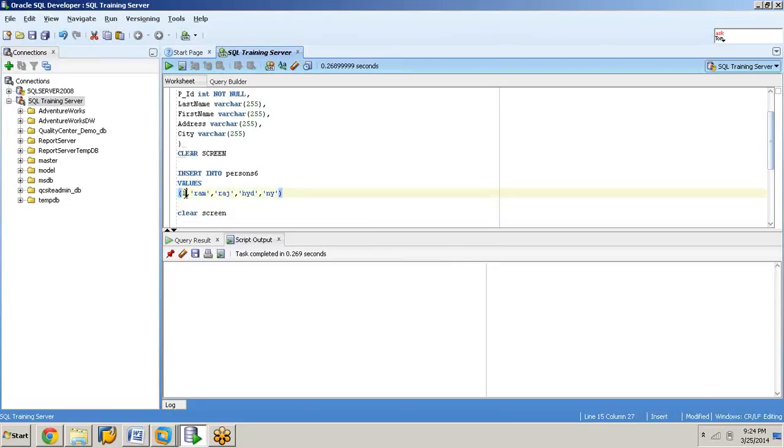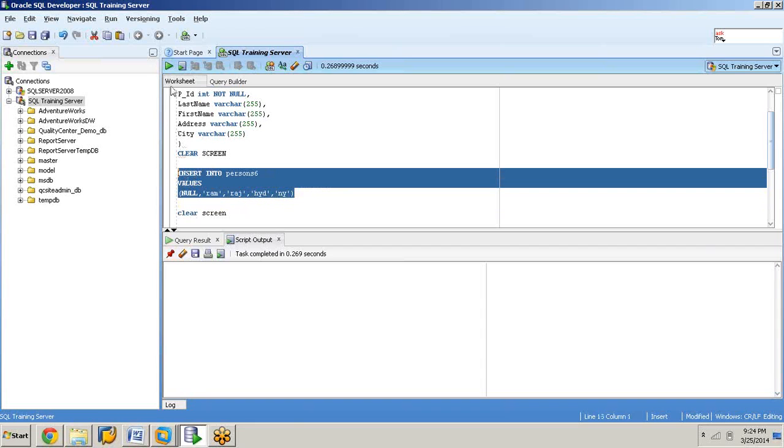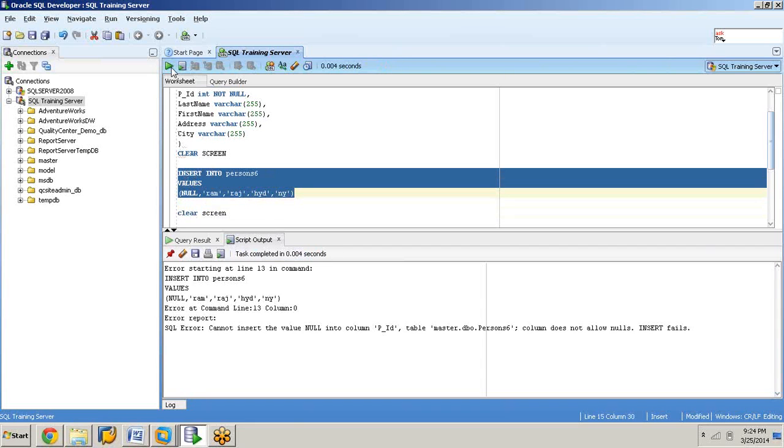All right. So what I'm going to do here, I'll say null here, okay? Null. What is it saying? Very clearly it is saying, SQL error, cannot insert the value NULL into the PID, table 6. Column does not allow nulls.